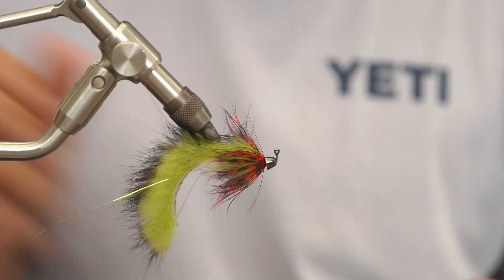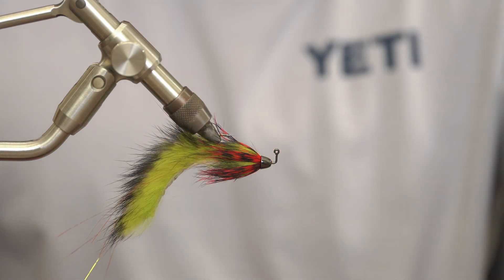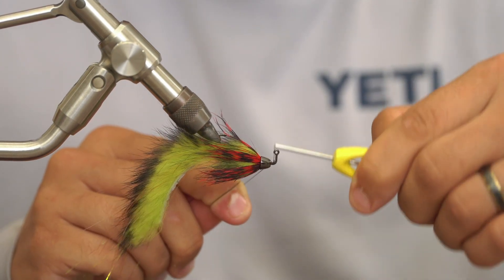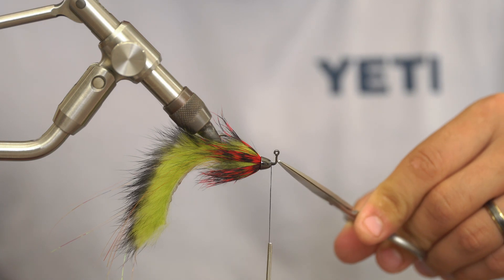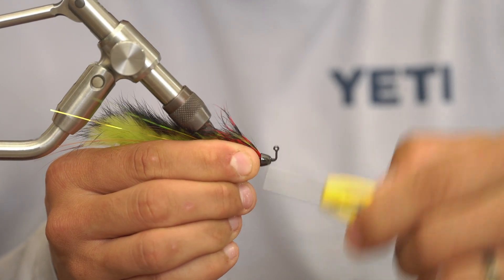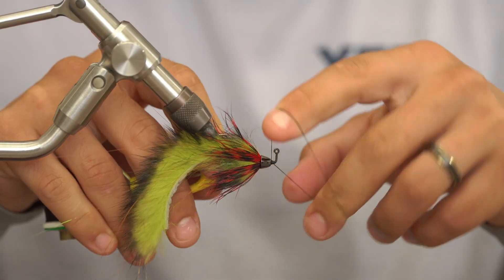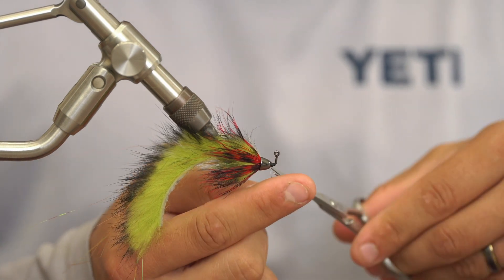I'm going to lock my vise upright. Now I could come in here, sweep everything back, and push that cone right back up into the material — you can see it kind of stays a little bit, which is really nice. Take my thread and we're going to start it right behind that eye, right behind that bend. We don't want to go up on the bend — we want to really make sure we're doing tight, clean wraps right behind that bend. If you do go up on the bend, your material will start to ride up and clump up and look really ugly. So we're going to try to keep it as best we can on that lower level flat part. I only put a couple wraps in front, then go ahead and try to whip finish it right there, doing a couple whip finishes making a nice smooth ramp — looking really nice, tight, clean head.